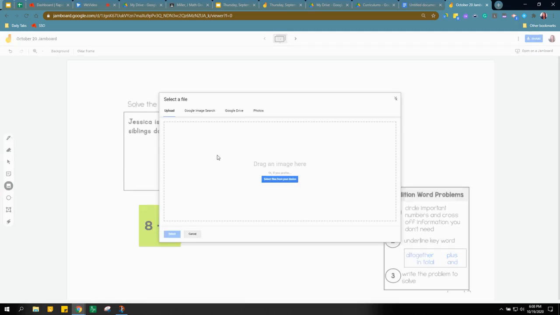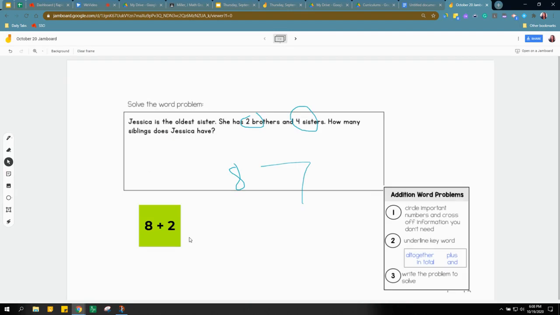We can add an image. So if you want to dress up your page, you can do a Google image search and type in whatever you want. And then you just copy and paste it into there. There are shapes you can use right here. We have arrows and so forth. We can even use a text box, and then whatever you want to write there.